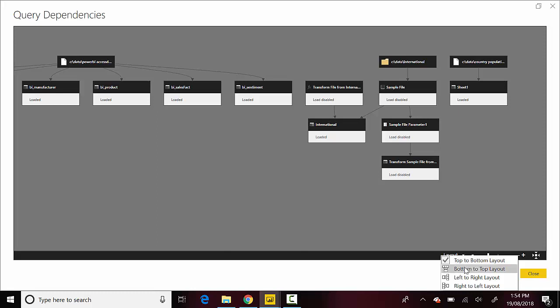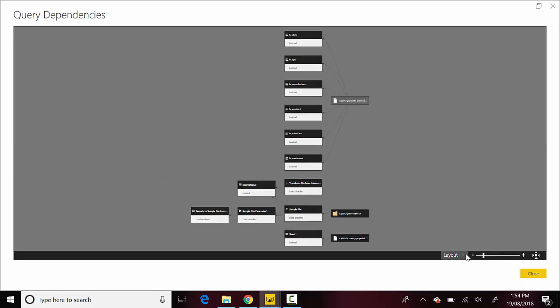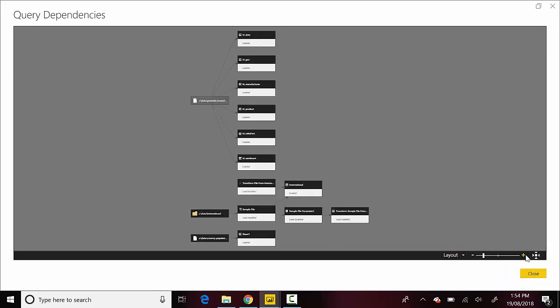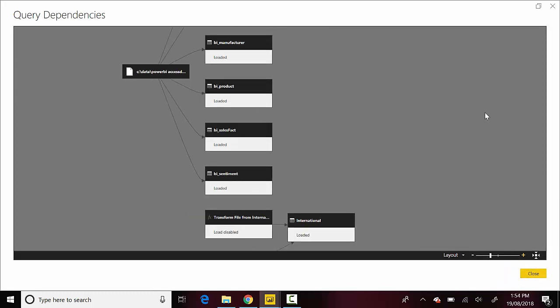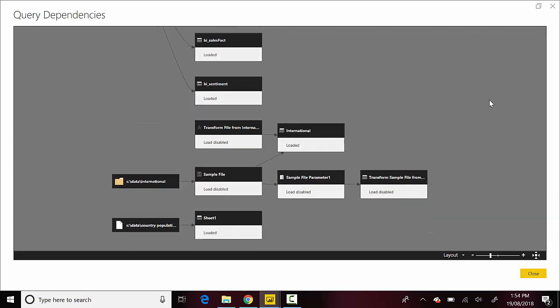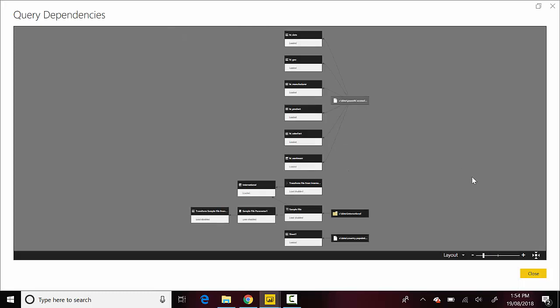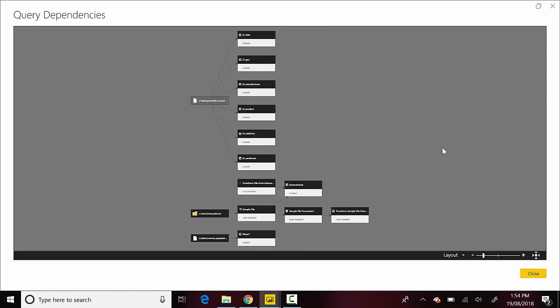And let's look at the layout. So this is top to bottom. I could flip this layout upside down, left to right. I find this fairly good, not right to left, left to right. And let's increase the size. So I find this view to be very good. And then you can also have a look at the right to left view. So I found this feature to be fairly good and I thought I'd share this with you.